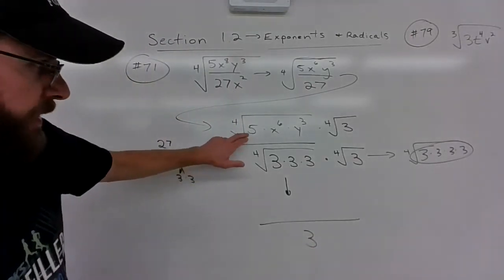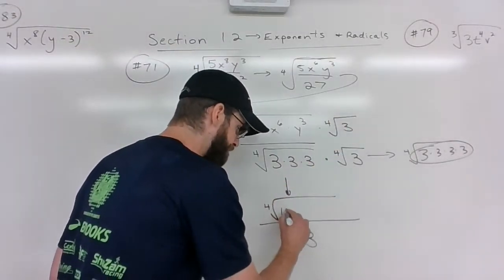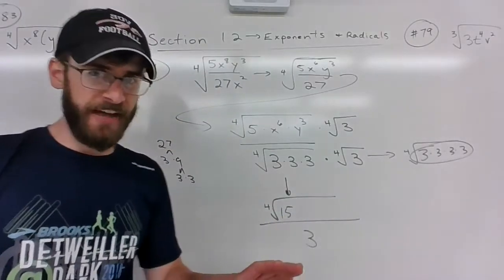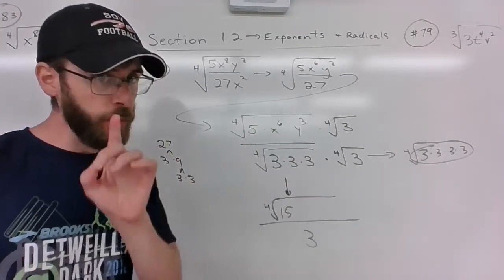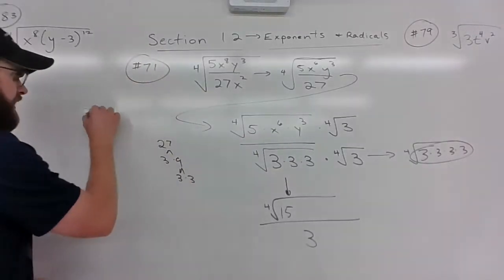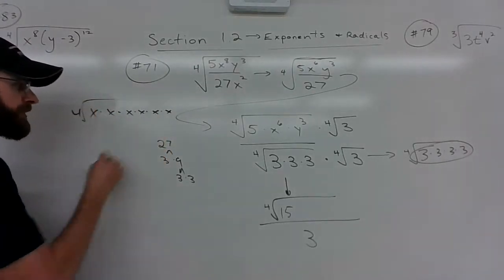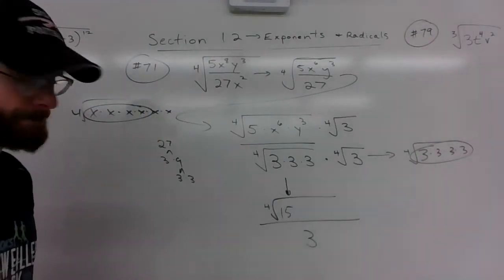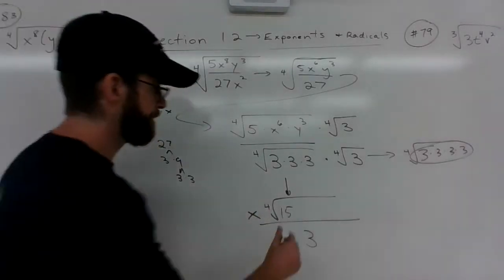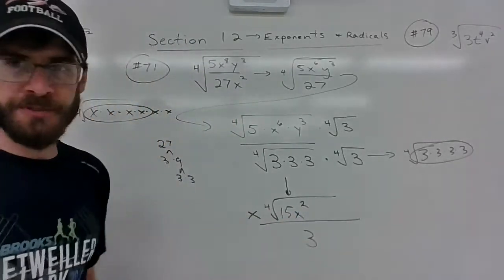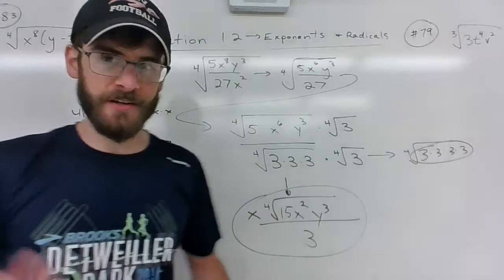The top is going to now be, we can combine these two, so you're going to have a 4th root of 15. But take into account that the 4th root of x to the 6, I can take out at least one x. It's like 1, 2, 3, 4, 5, 6 x's. If it's under the 4th root, I can take a quadruplet out of that, with 2 left over inside. The y cubed is stuck, so it's there. All right, that was a mildly interesting type of problem.